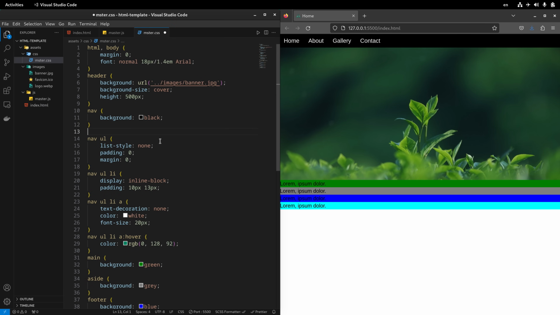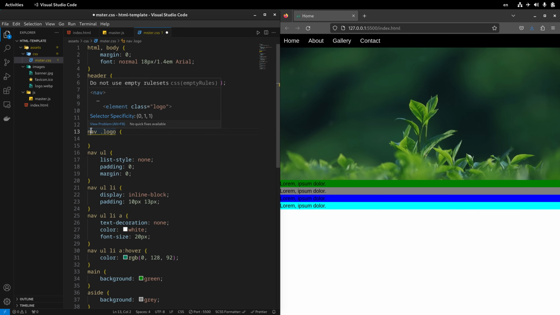The way that I can do that is typing nav and then period logo, because first it's inside the nav, so before that we can have the nav and with a space we mention the class name, and before the class name, since it's a class, we need to specify it with a period. So now whatever we type here will be affecting that div with class logo.